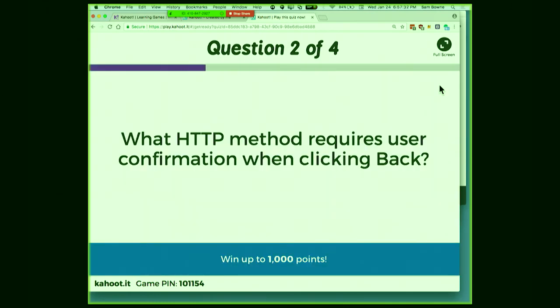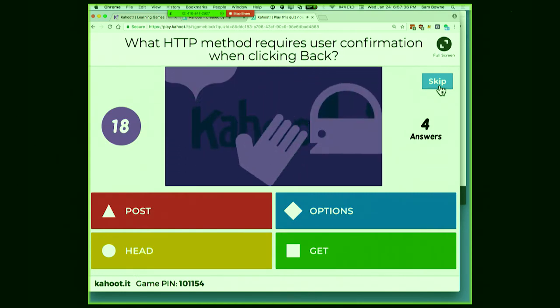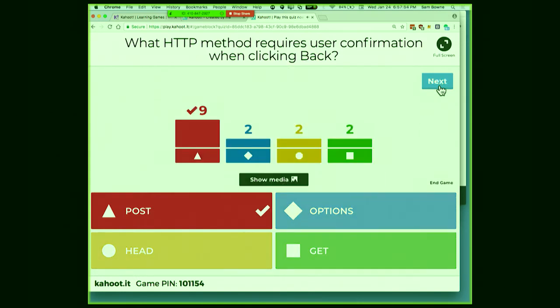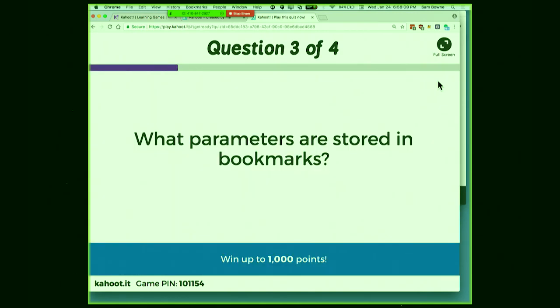All right, so what HTTP method would require user confirmation when you click back? All right, that's a post. A post typically does something which, when repeated, might have another effect, whereas a get typically does not. It's harmless to repeat a get, but it's not that harmless to repeat a post. All right, what parameters are stored in the bookmarks?